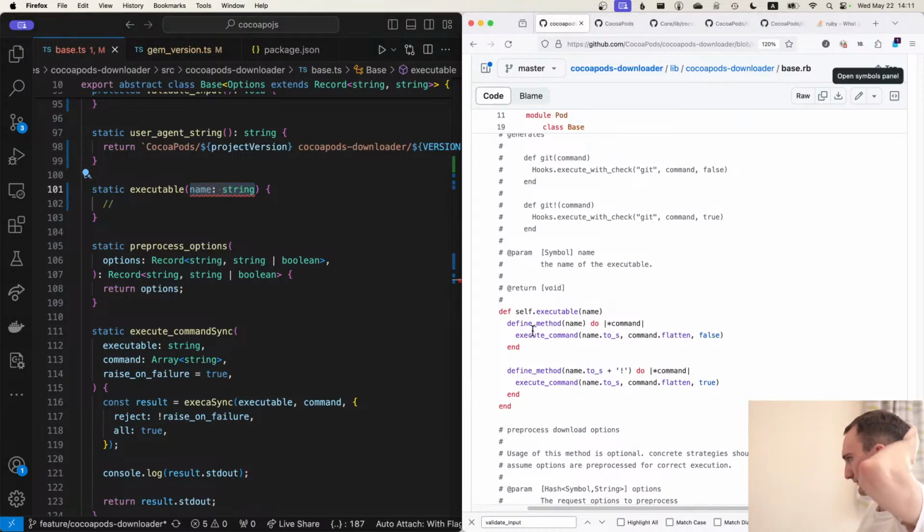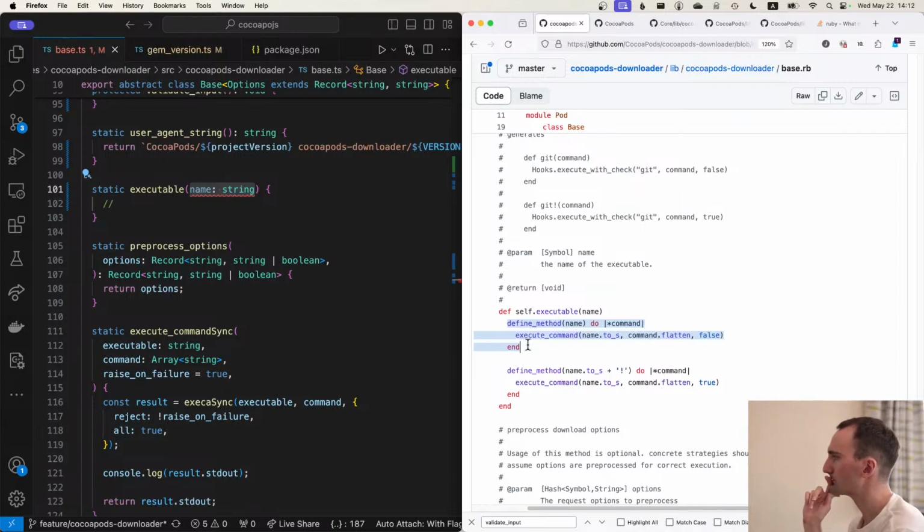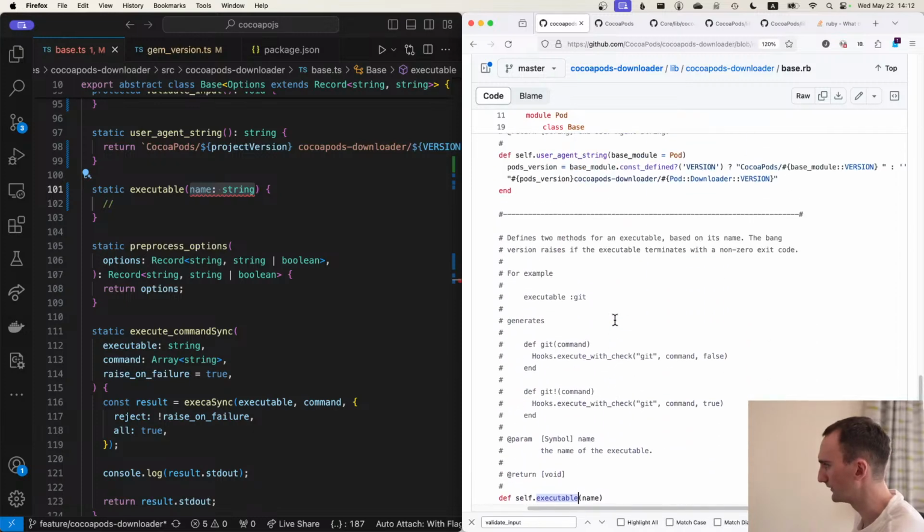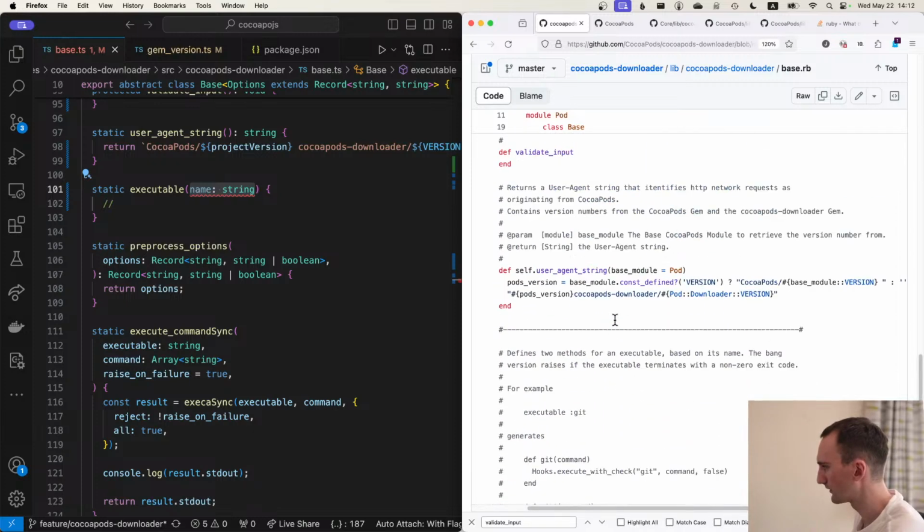Oh yeah, it's this weird thing where you dynamically define a method on yourself. Yes, this appeared in another file, so I can kind of ignore that. Oh, and we're done here? We are done here.